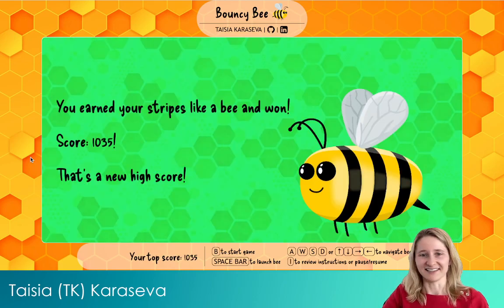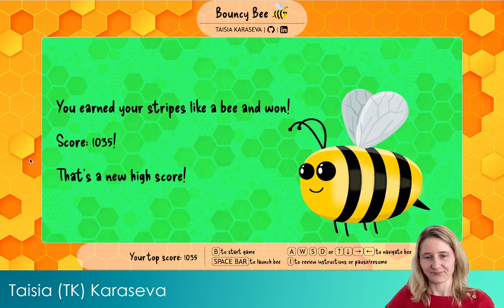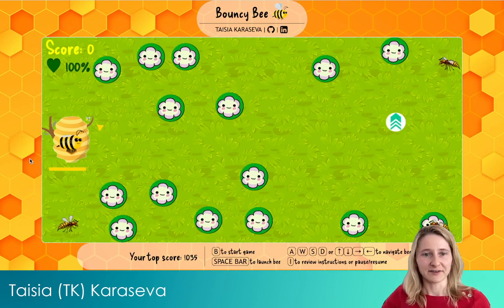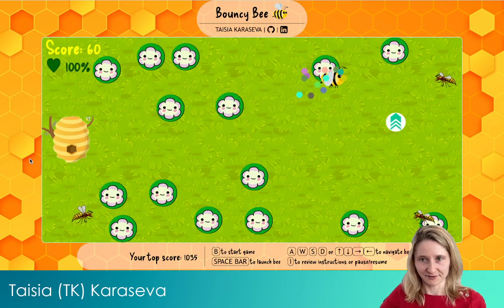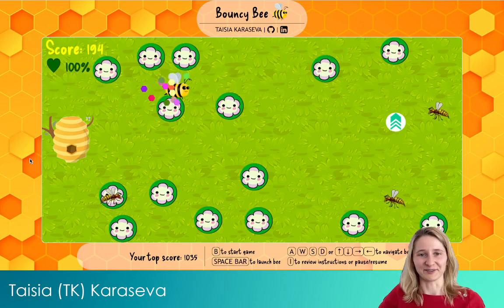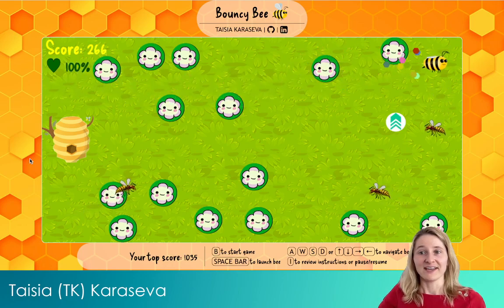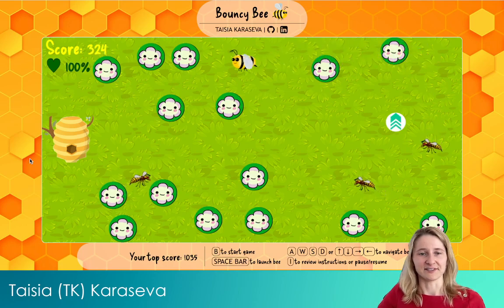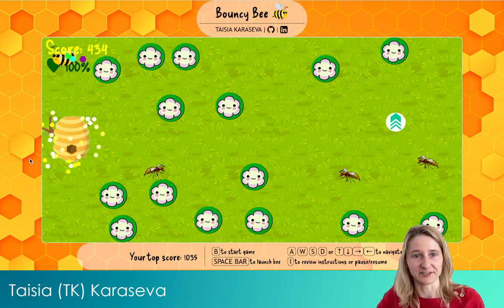The second thing I'd like to show is I wanted the user to have a lot of positive feedback, especially for things that earn them points. So you'll see that whenever the bee goes over flowers, which is the target of the game, these delightful pollen sparkles appear. The way I implemented this was using some object-oriented programming principles.